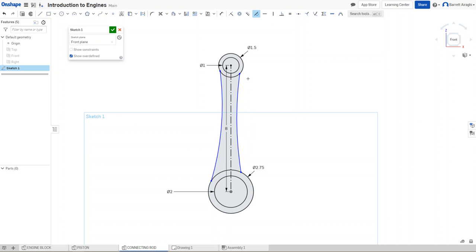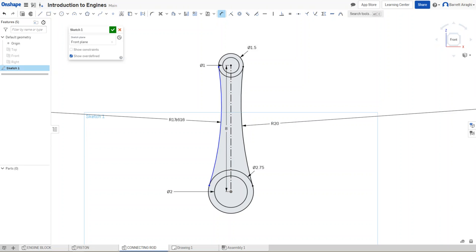And then I'm going to use my tangent tool to tangent this to here, tangent this to here, tangent it here, and then a tangent here. And what's cool about this now is no matter where our circles are, they're always going to be in the same center point as long as you use the same measurement. So let's say this is, let's try 20 and make this 20.